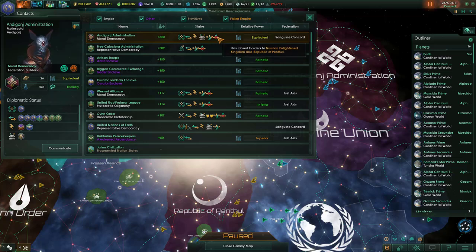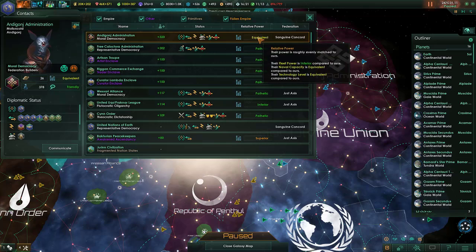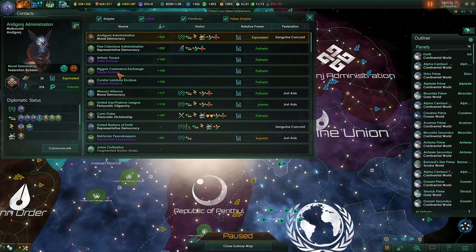So these are migration treaties, closed borders, and so forth. This is their relative power. When you scroll over this, you'll see their fleet power is inferior compared to ours. Naval capacity is equivalent. Technology level is equivalent. So Federation and so forth.